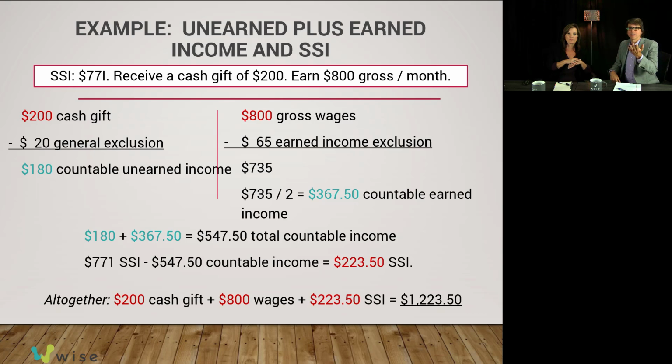You know, if I had first looked at that, someone receiving a cash gift of $200 and then also making $800 gross, that's a lot of money coming in. So you would just think that the SSI would go away at a glance. But actually, they still come out with over $200 of SSI. Yes. And it really does show that even if you're receiving some unearned income, if there's still SSI remaining, you benefit greatly from work, that you can really enhance how much you have in total by working in this scenario as well.